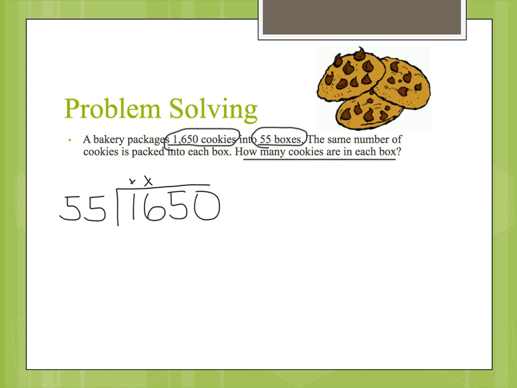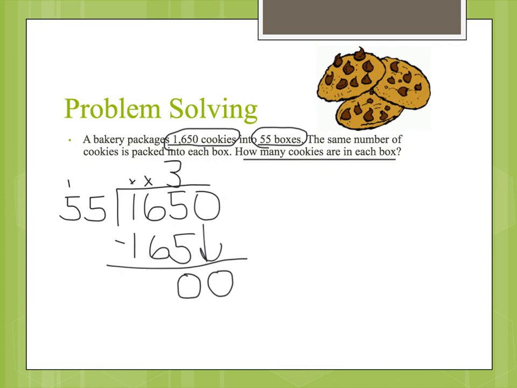I'm going to go with 3 tens. Let's try. So 3 tens times 55, so 3 times the 5 is 15. Carry the 1. 3 times 5 is 15, carry the 1 is 16. Well, I have a space, Mrs. LeBach, in the ones column of my quotient. What should I do with that? Well, I have to subtract. 165 minus 165 is 0. And then I bring down my next 0 in my ones.